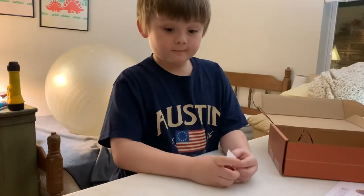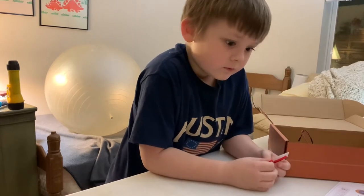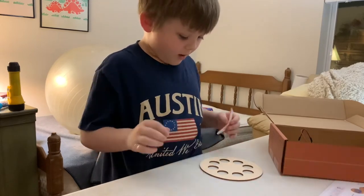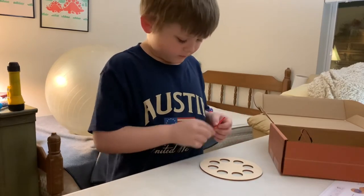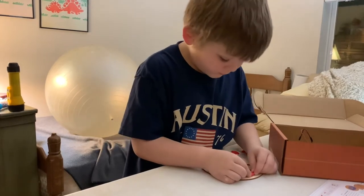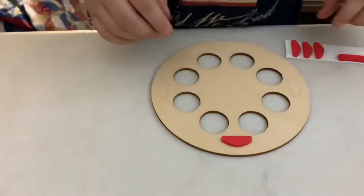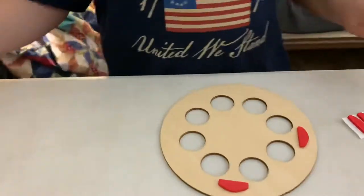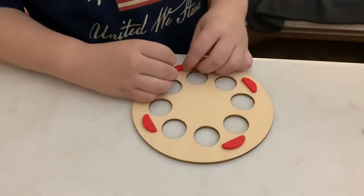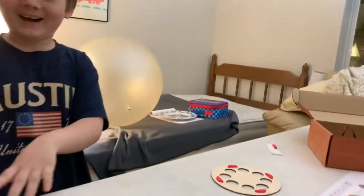It says the next one, step six, is to find the four arch shapes on the wooden disc. Perfect. Oh, and it says we have to put those right there. Each one, make sure you get them as close on there as possible, okay? Right where they belong. It's like you're driving a car.